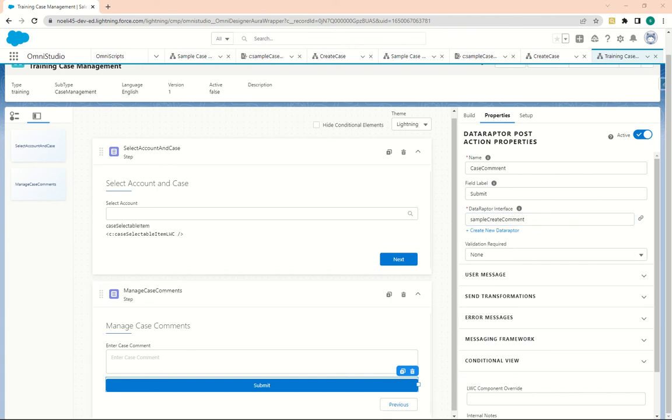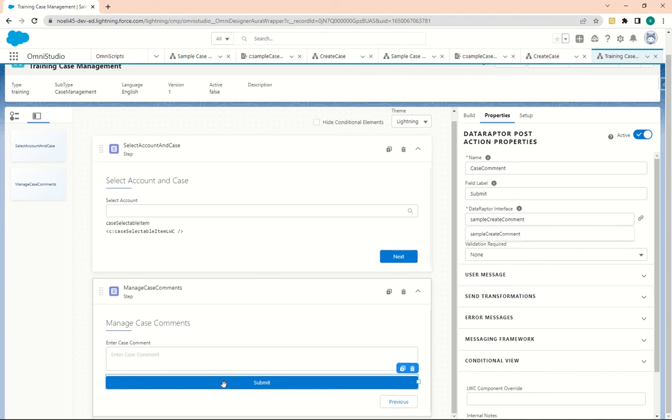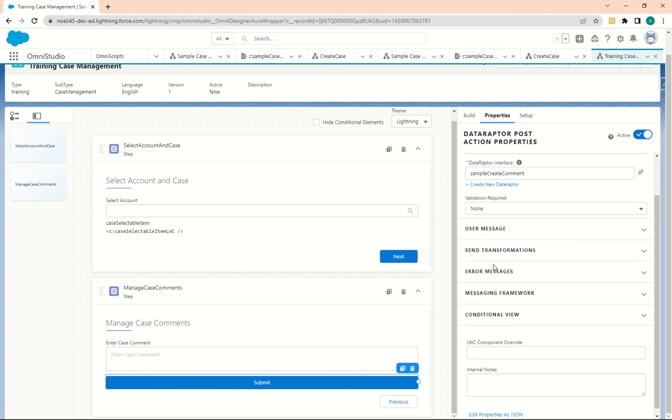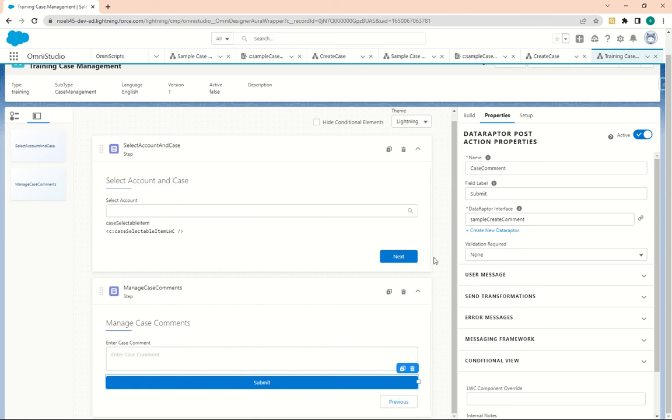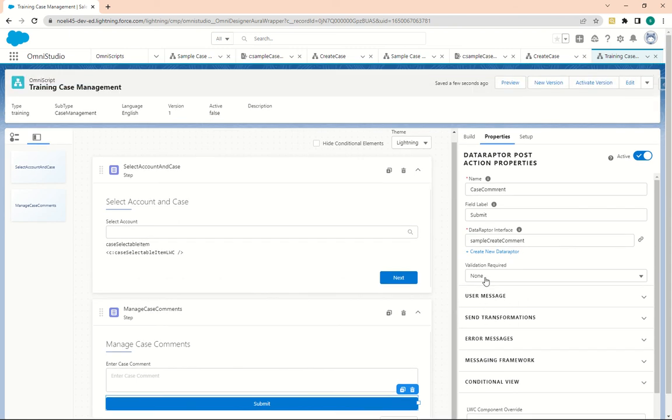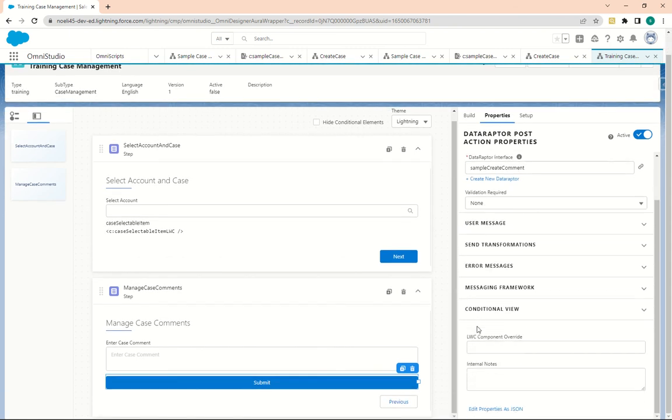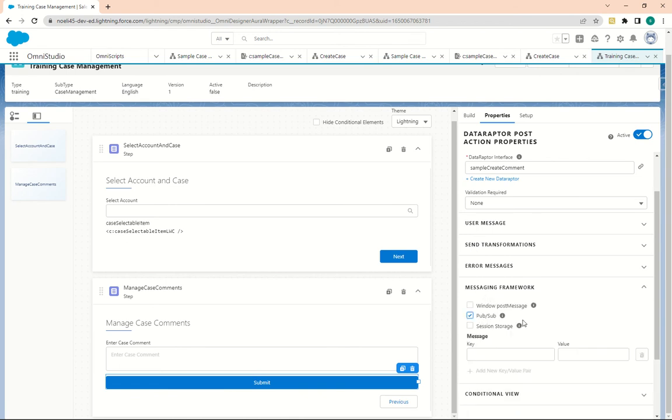So you know that these actions will create a new comment to the related case. So here we now have to subscribe to this event, where it is messaging, will pop message.